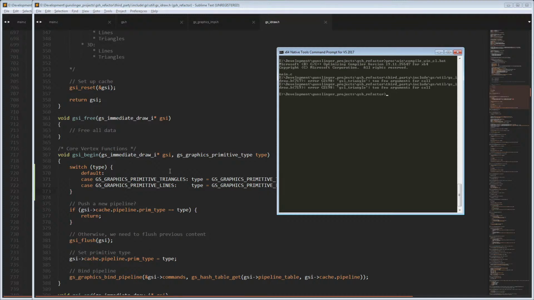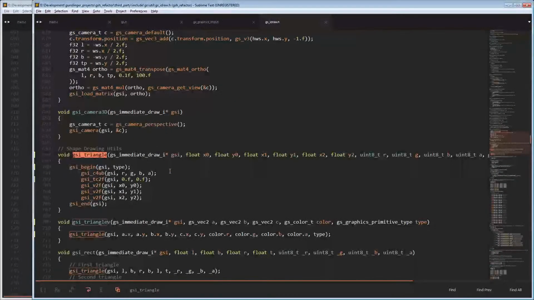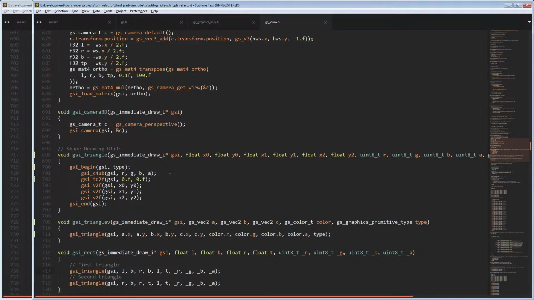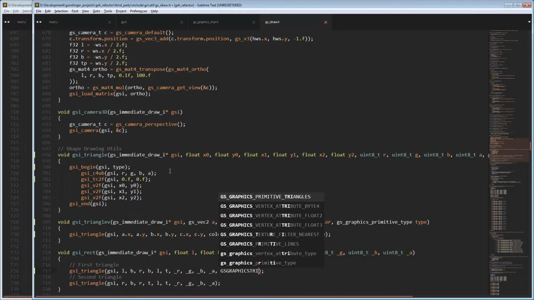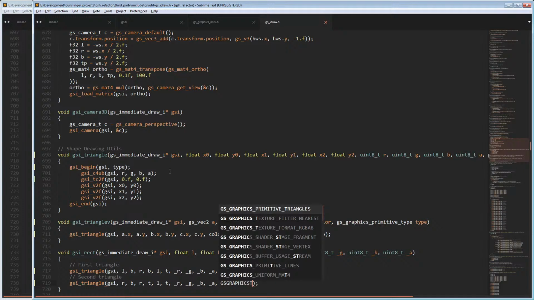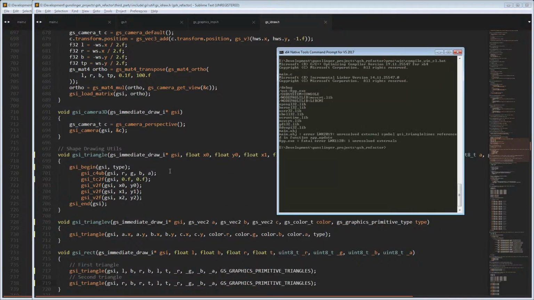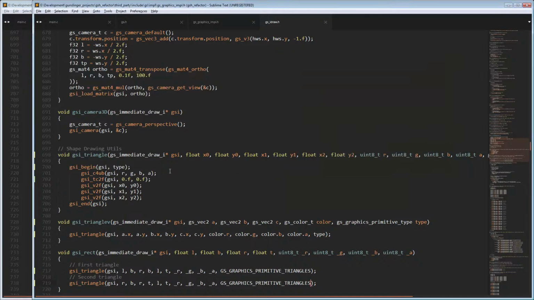GSI triangle. Okay. Draw rect, which in this case, GSI triangle lines.